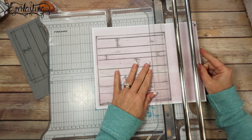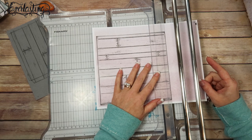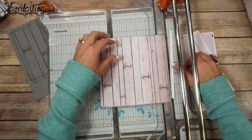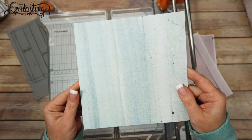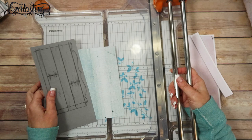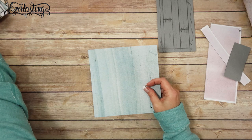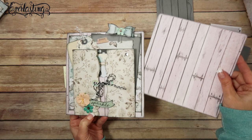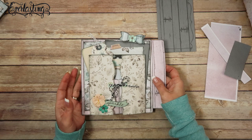This is going to be so easy. I'm just going to go ahead and cut this out all the way around. So now we have the front — actually this is going to be on the back with the wood background design printed on it, printed in grayscale. Then there's the other side that we're going to use for the pocket. Let me go ahead and cut this straight edge right here. We're going to be using this as a pocket and the insert goes in this way so the wood grain is going up and down, not sideways.